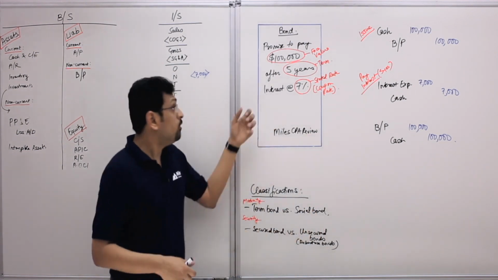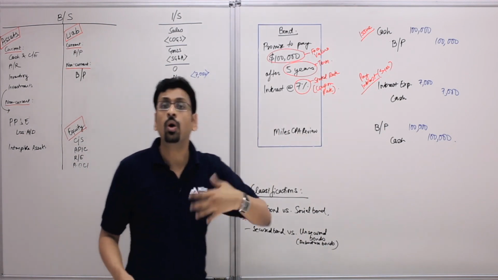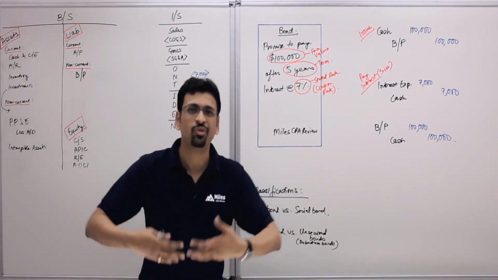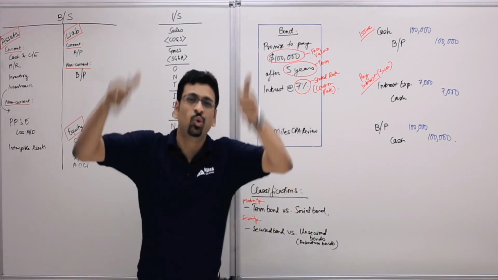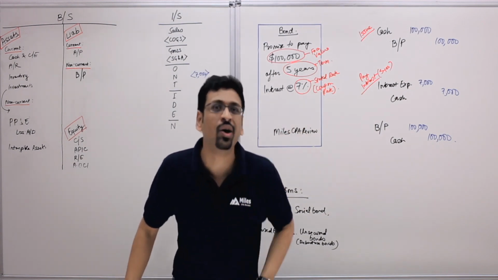Now, what the bankers said was we could also make this bond a convertible bond. So that sounds like a convertible car, right? You have a car with a roof, and suddenly you get the roof out and you get some air. That's a convertible car. Now this one could have been a convertible bond.